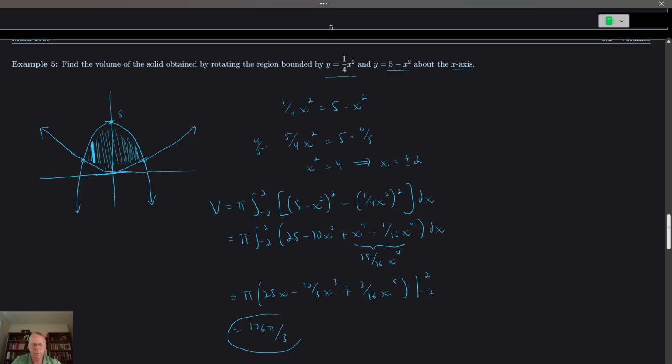So just for the sake of time, I won't write all that out. But plug in 2 and then subtract where you plug in -2, of course. But also, these are all even functions, we could say. And so you really just have to plug in 2 and then double it. You can use the fact that these are symmetric around the y-axis, that helps. But aside from that, again, need to make sure we know how to set these up very well.